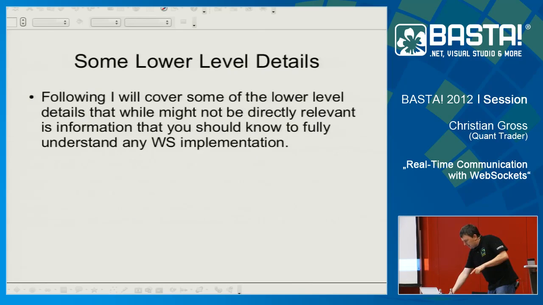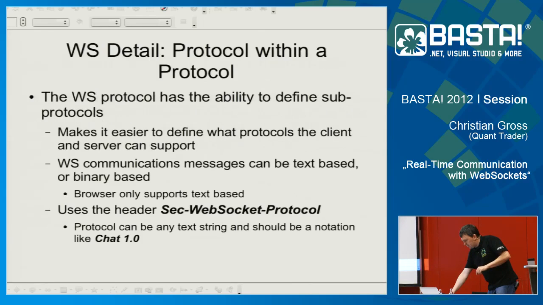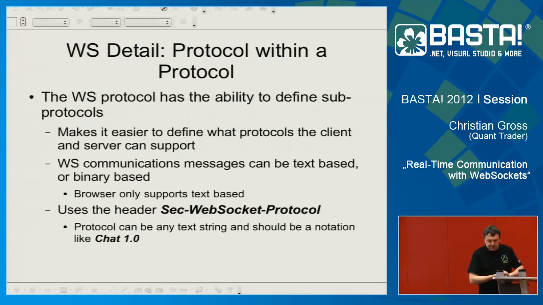All right, so now I showed you some of the lower level details. What I now want to do is explain a little bit more of the lower level details of the protocol itself. When you have a raw socket connection, one of the biggest problems you're going to have is, well, what data is going to go back and forth? Let's say there's a client, they make a connection to the server, they say, I'm connected. Well, how do you know what data is going to be sent?